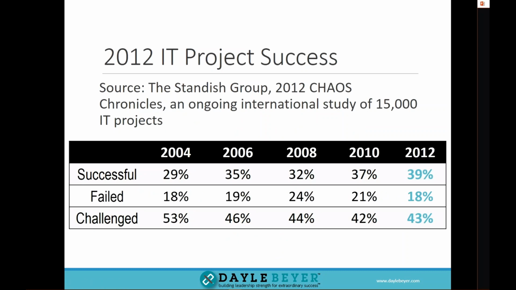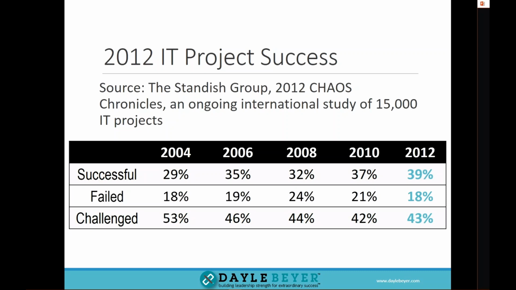I don't know about you, but if I'm looking at this chart and I see in 2012 only 39% of all projects are delivered on time and on budget with required features and functions, that's not a very high success rate. Not very high at all. And project management has been around since 1969. It's been around for a long time. So why is this success rate not increasing dramatically if we've got all these processes in place?